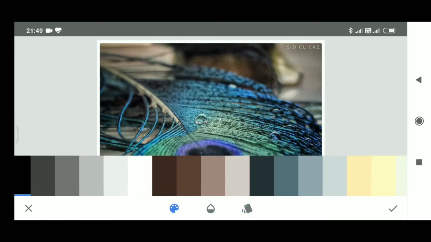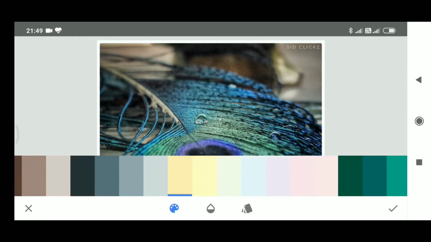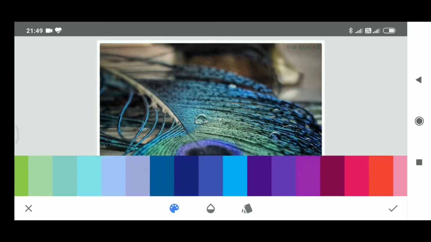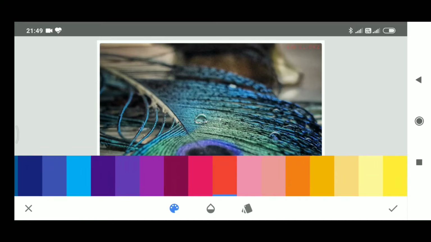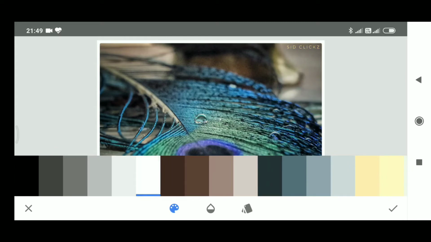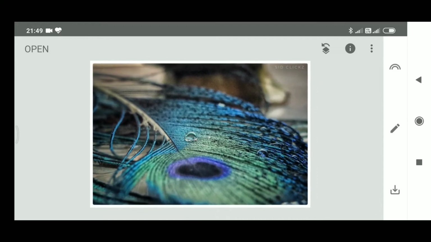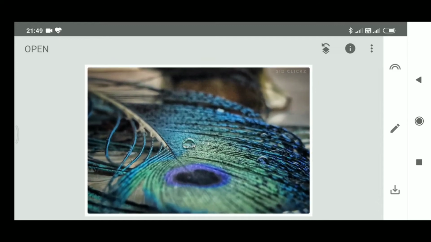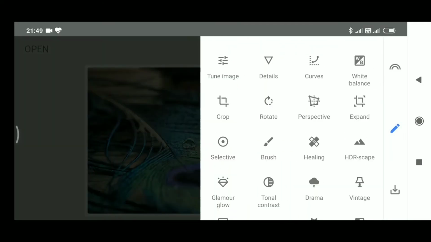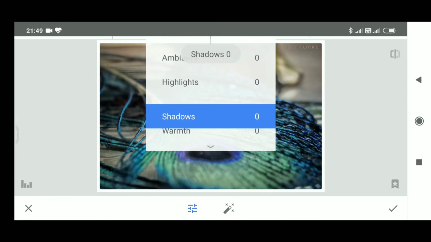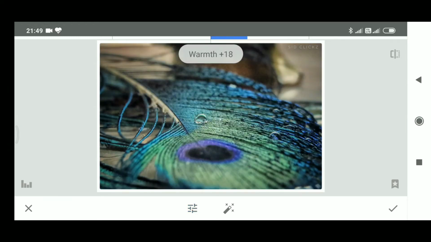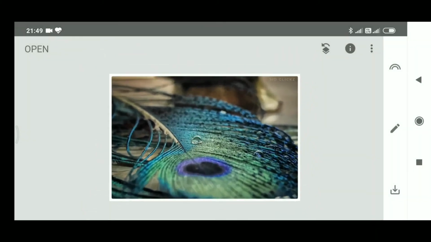You could also select a color that you want. Yellow, nah. I think white or whitish would be suited for this, so I'll just select the gray. That's more like it. So guys, this is how a fully edited image would look. I think a bit more warmth would be better because it's a bit cooler there and I don't like that much blue.